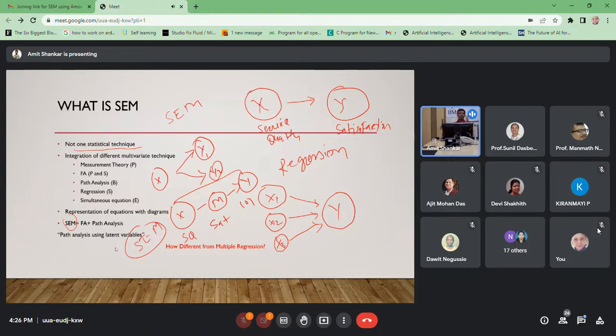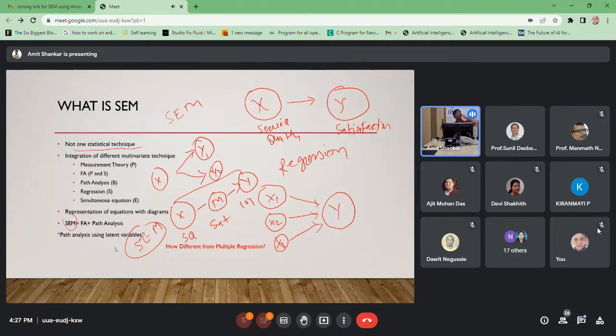Sometimes a reviewer will ask, or sometimes in your thesis exam it is asked, why have you used structural equation modeling? The first answer you must have is that in my model there are two dependent variables, and we can't check them simultaneously in a regression equation. That's why I'm using it. Second, sometimes there is a variable, which we call an intervening variable, coming between input and output variable and affecting the relationship. To check that, structural equation modeling is also required. You got my point? That's how it goes. Third situation, if someone asks why you are using structural equation modeling, it's because nowadays it has become fashionable.